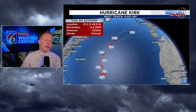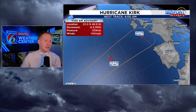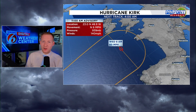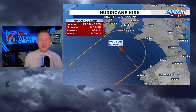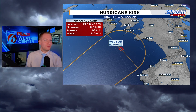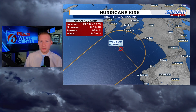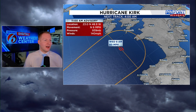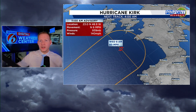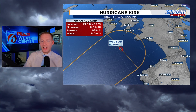Kirk will bring rough surf to the Azores as well. One thing to watch: as it crosses the Atlantic, parts of Southern Ireland, the UK, and France could see impacts — still as a tropical storm close to 60 miles per hour — bringing rough waves, strong winds, and heavy rain to parts of Northern and Central France, Southern UK, and Ireland. That's going to be next Wednesday — about the same time that tropical entity is impacting Florida. We could have something tropical impacting France, Southern Ireland, and the UK simultaneously.